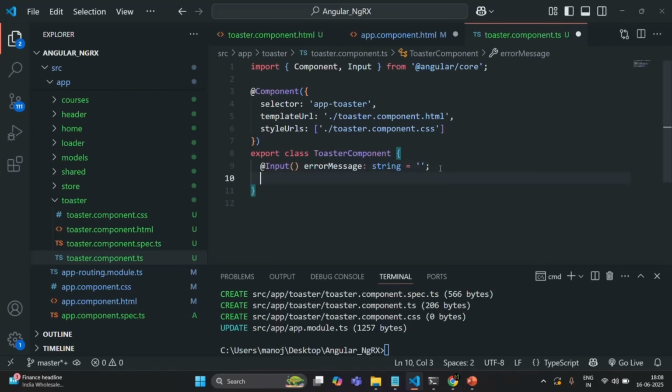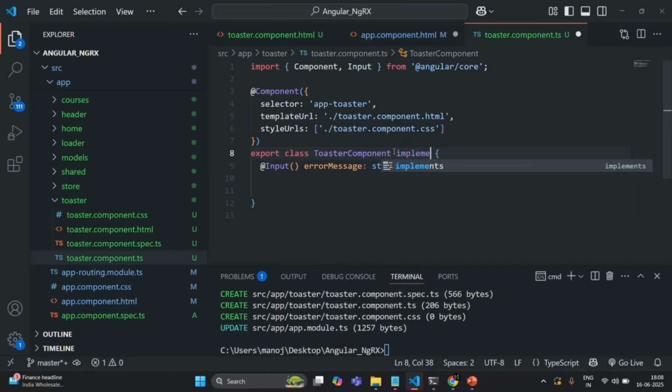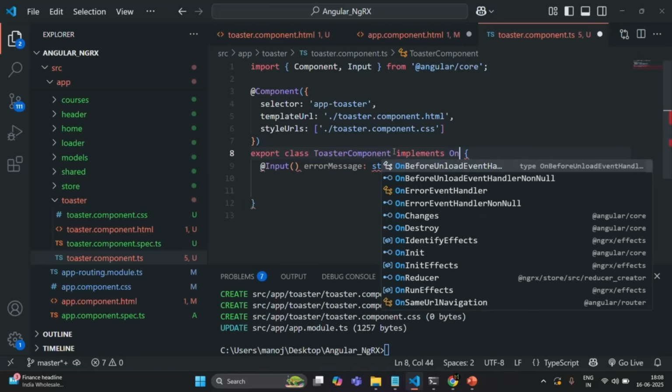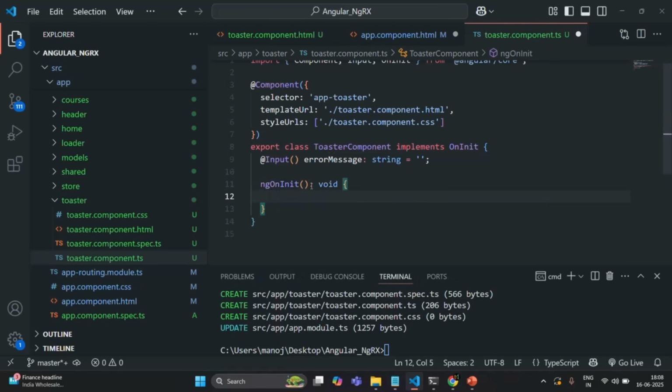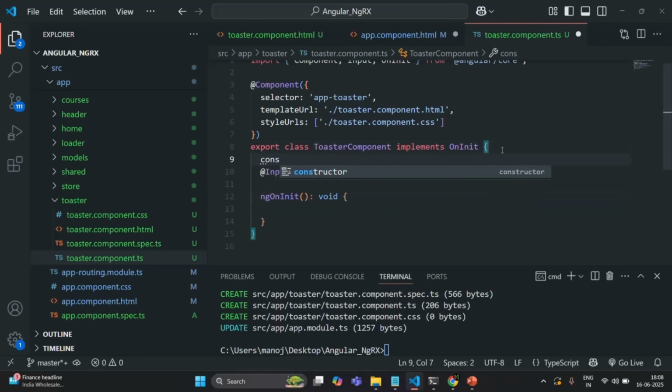So for that, here I'm going to add the ngOnInit interface. For that, let me make this toaster component implement the OnInit interface. Okay, and now I'm going to specify ngOnInit, and let's also provide a constructor here so that we can inject an instance of the store class inside this toaster component.